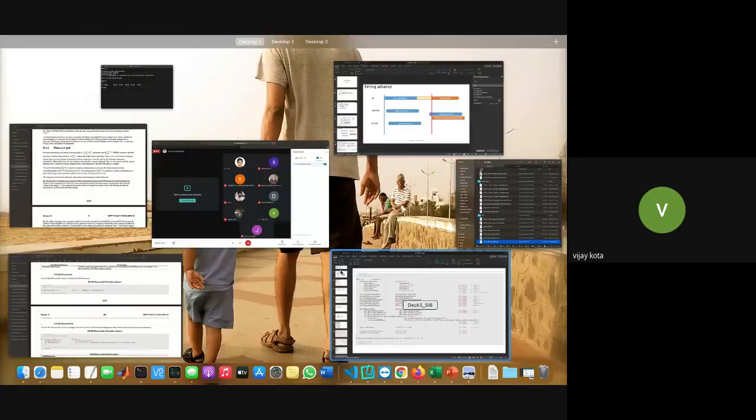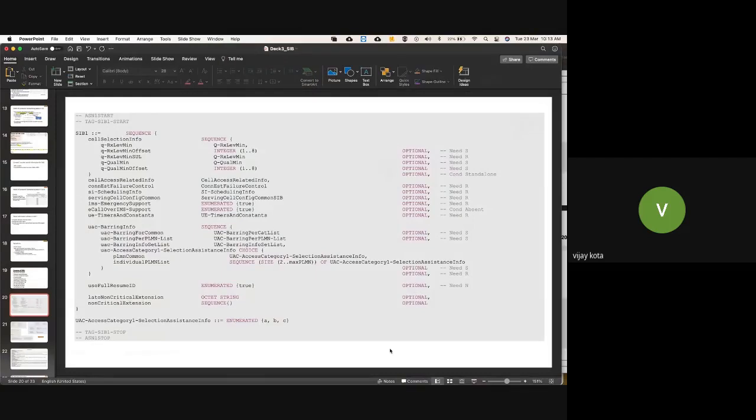Sir, my question is, is it a program or what? Because it's showing start and sequence. Yeah. This is called ASN language. This is a specific language called ASN. I forgot what the full form of ASN is. It's a language with a compiler for this.